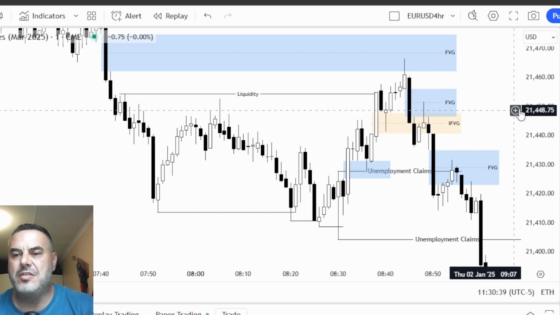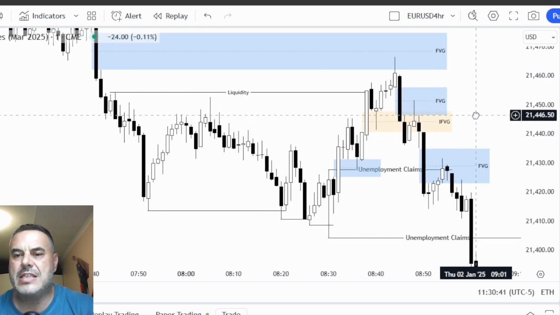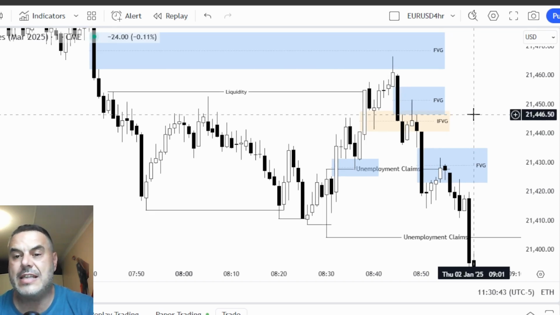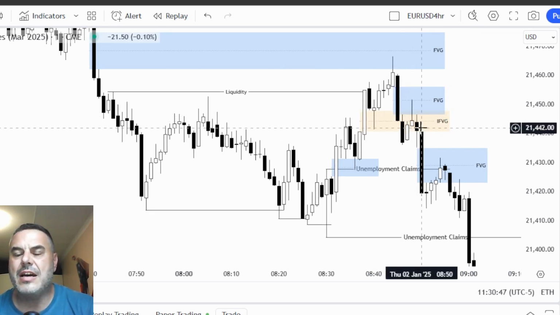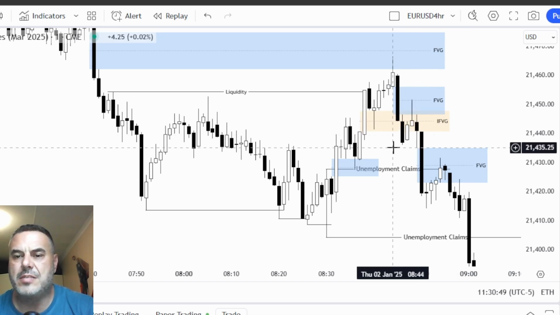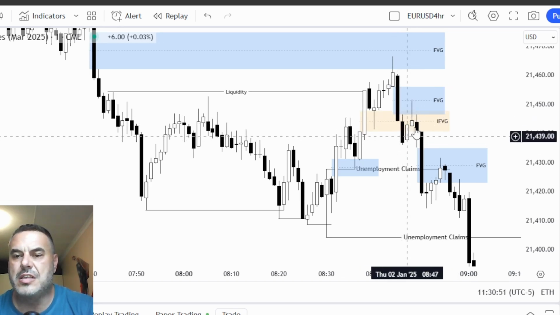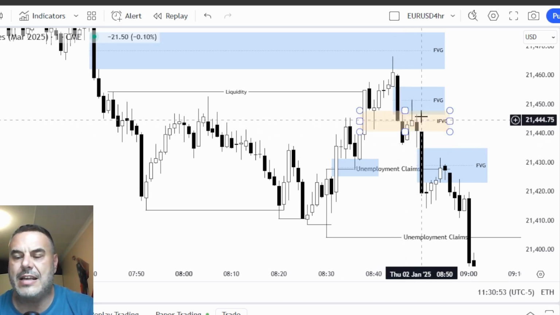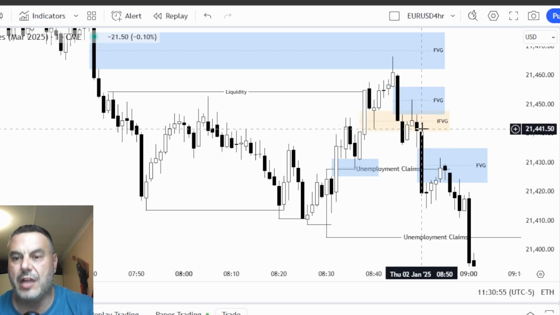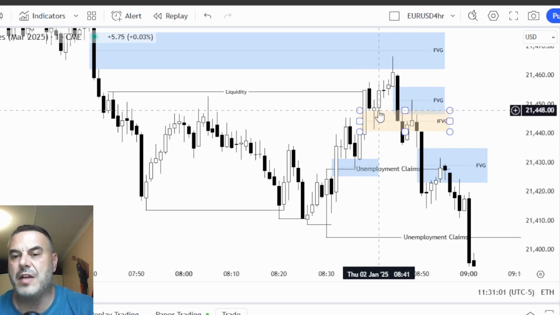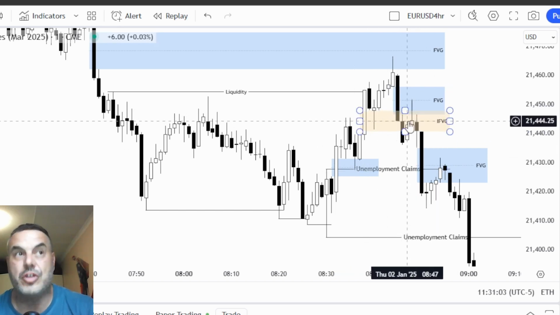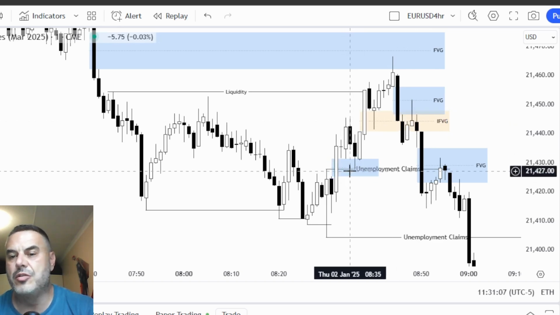And if you listen to my live stream, you'll hear I said at one stage I want to see a good close below this low, not spiky like that. I need something that tells me we're going lower, and sure enough we got this big black candle taking out this low, where you could have moved your stop, or you should move your stop, to break even, and that's one of the rules.